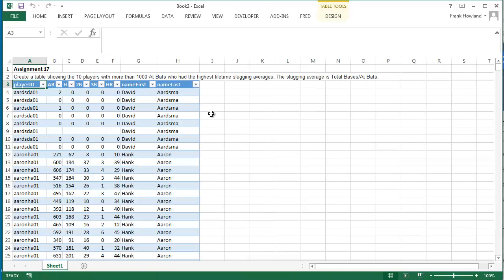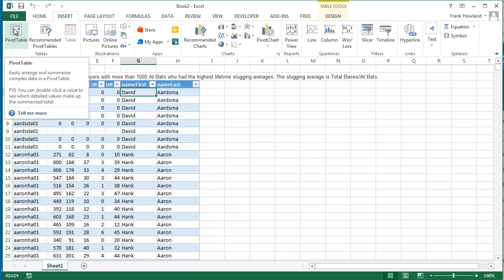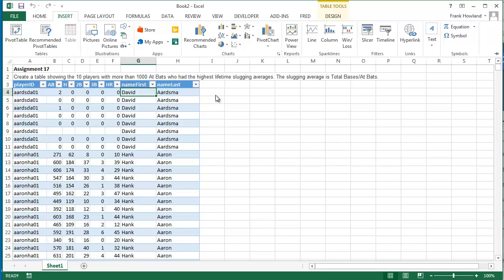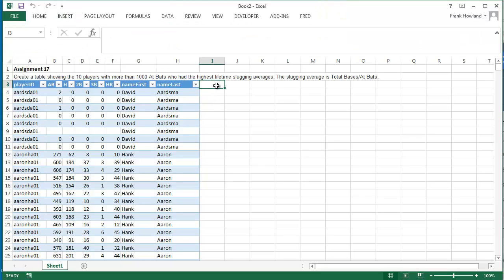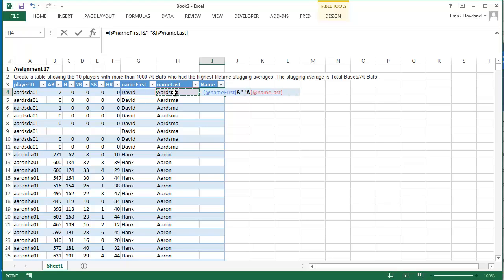Okay, so here's the data. Now what we need to do is form a pivot table. That's pretty easy. Let's go to Insert and Pivot Table. Oh, we need to get the name, so let's do that first. Sorry. So name is going to be equal to first name, a space, and last name.